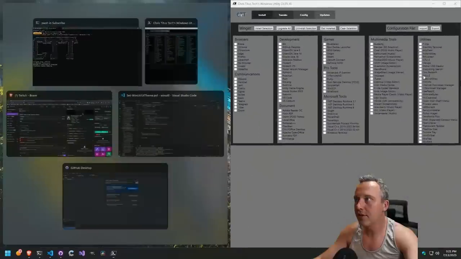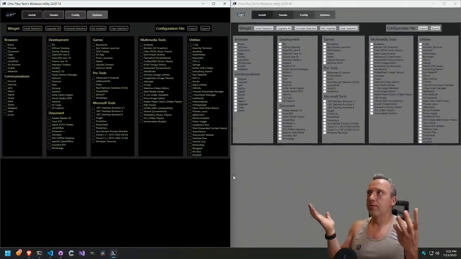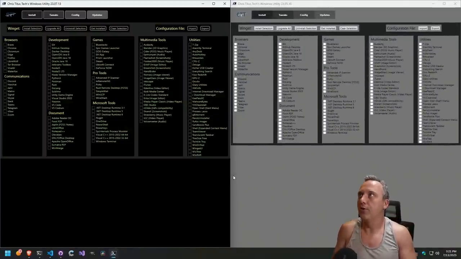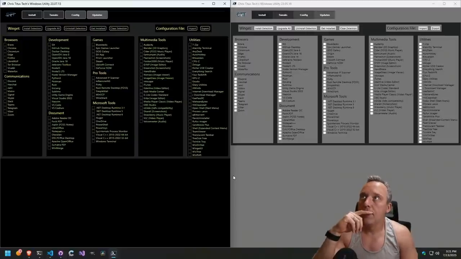All right, so we got classic. Which shall you choose? You're going to go with the dark mode, or are you going to go with the light mode? Dark default, classic as an option. I like that. Yeah, the tool reduced process count considerably, especially with setting a lot of the services to manual.